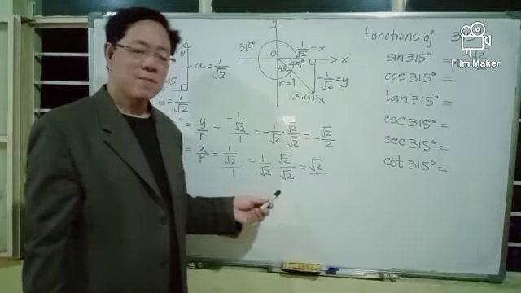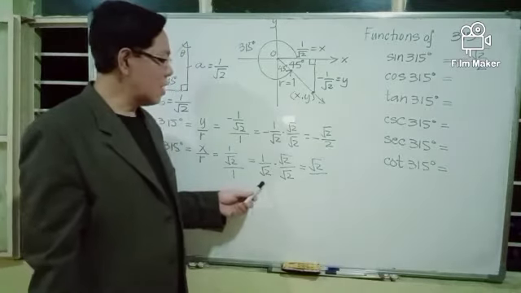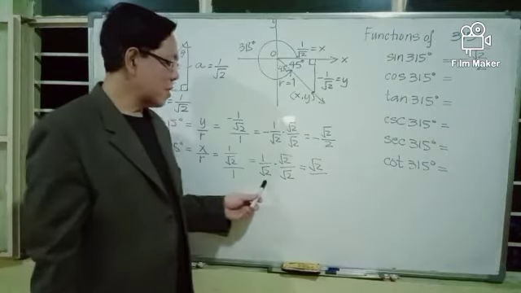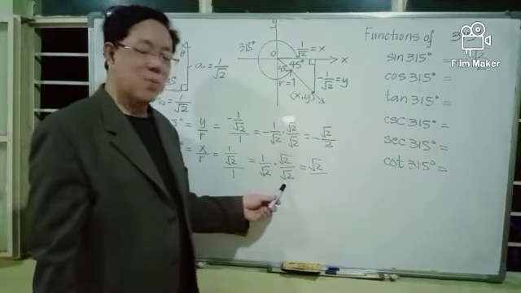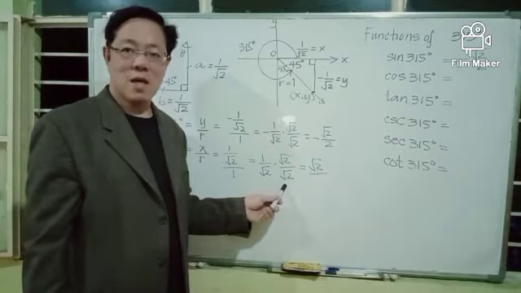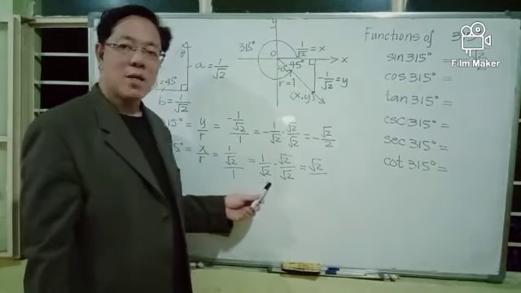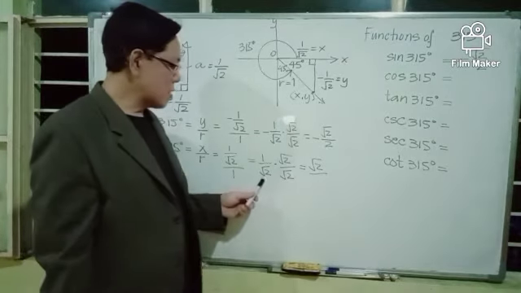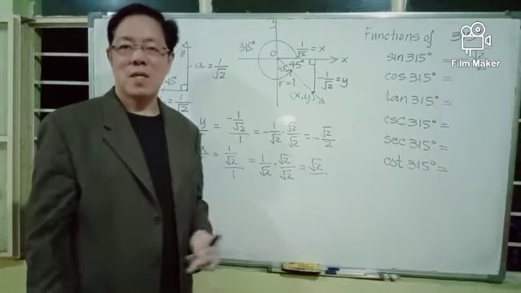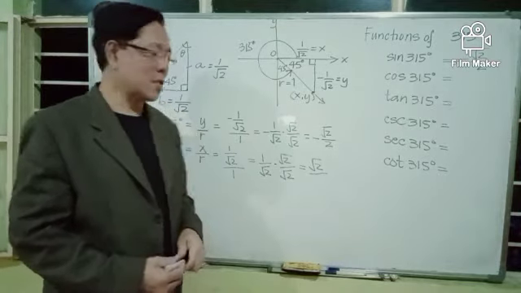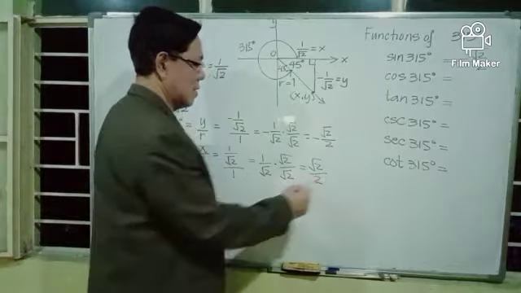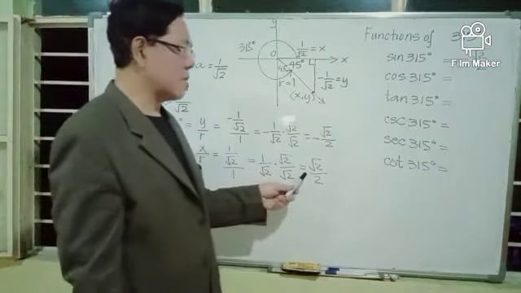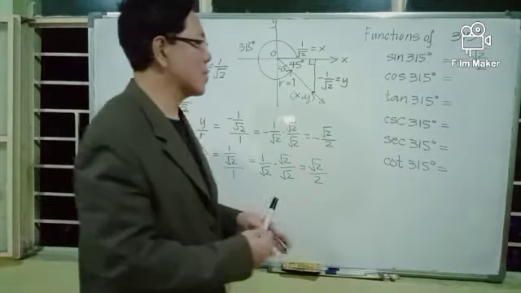square root of 4. Why square root of 4? The common index of square root of 2 and square root of 2 is 2. So in the product of square root of 2 times square root of 2, the index of the radical sign is the common index 2. And the radicand is the product of the radicands 2 and 2. So square root of 2 times square root of 2 is equal to square root of 4, which is 2. Thus, the cosine of 315 degrees is positive square root of 2 divided by 2.